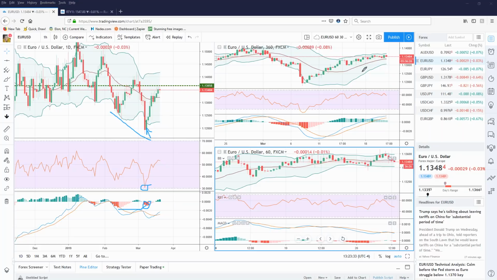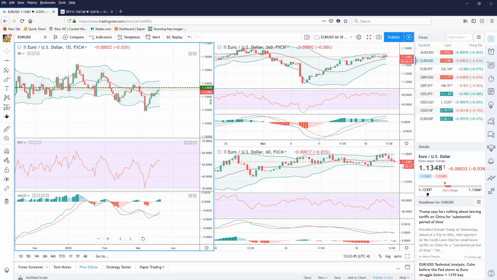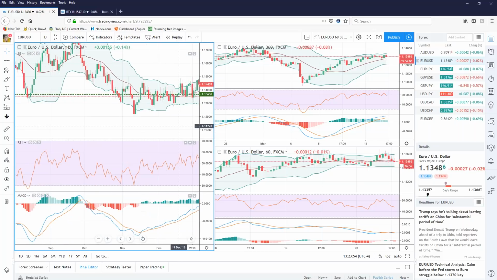But see, you have to put the time in to do this, okay? You also have to be able to say you're not always going to have a trade setup. You're having maybe 1 or 2 trade setups. You can see here it touched the top of it, but there's no trade setup. You come over here, oh, there's my trade setup, okay? And you have to go and track each and every one of them.